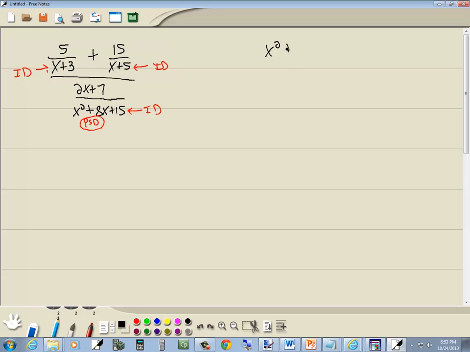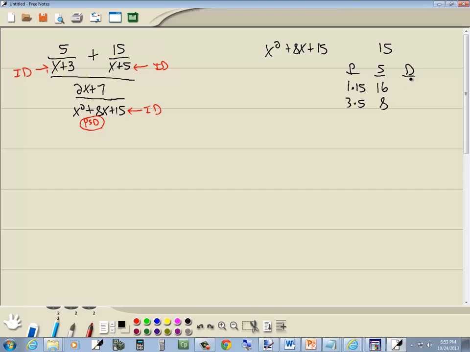So I've got x squared plus 8x plus 15. PSD because it's x squared, no number in front of the x squared. With the PSD, we take the number at the end, ignoring the sign if there was one, and come up with our 3 columns. P column, that's all the products that give us 15. We've got 1 times 15, 3 times 5. Now the sum column, S for sum. We're going to add them together. 1 plus 15 is 16, 3 plus 5 is 8.